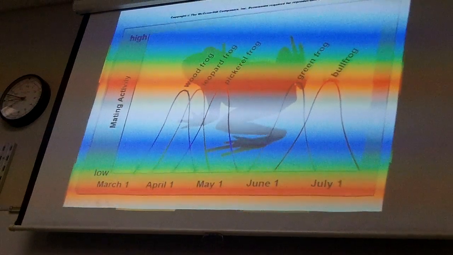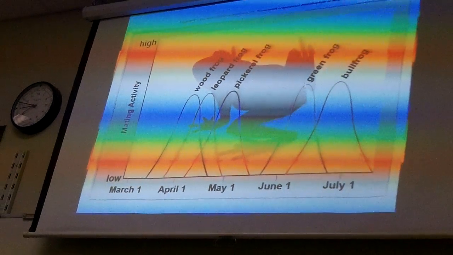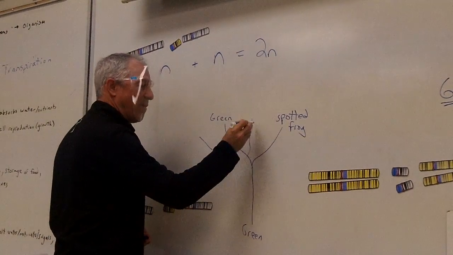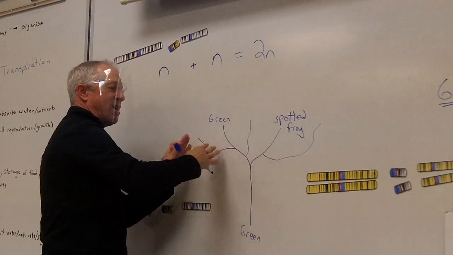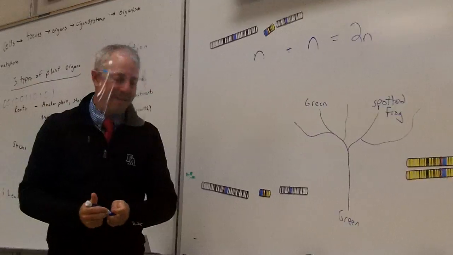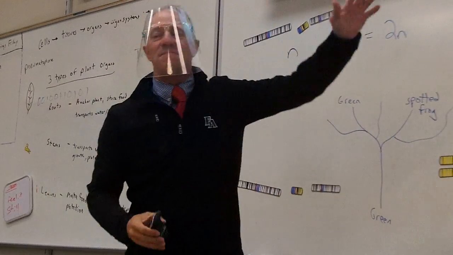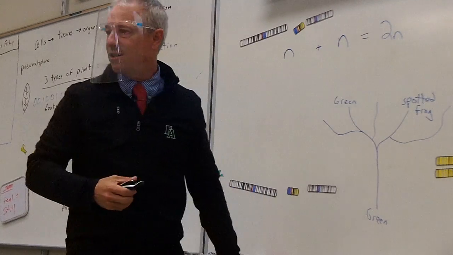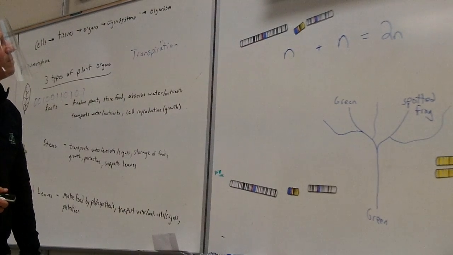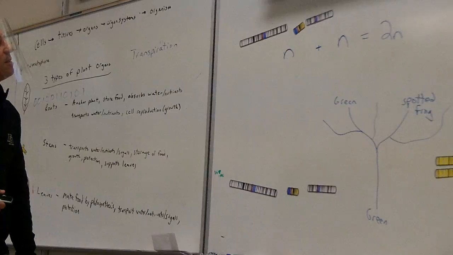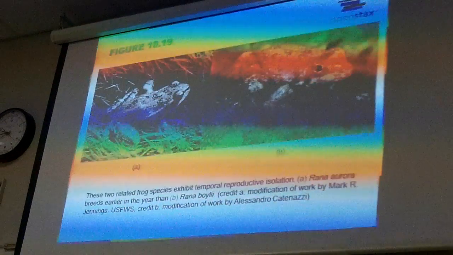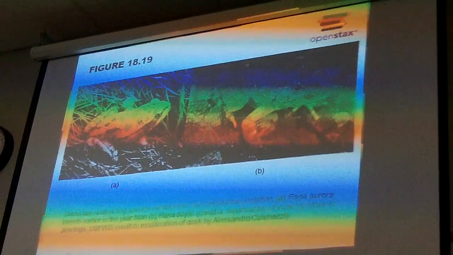All these frogs used to be a single species if you go back in time. It's kind of like this, probably. You have an evolutionary tree, and now there's 5 frog species where there used to be 1. The fact that they mate at different times helps keep them as separate species. Look at the frogs. Rana. If you ever see the word rana, they're talking about frogs.